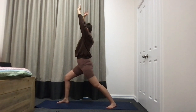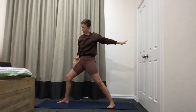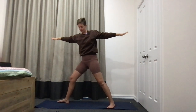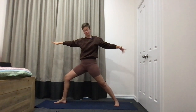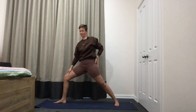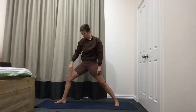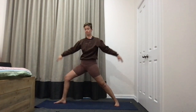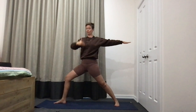And then warrior two. We open the arms to the side. The hips open towards the top left corner of the mat. You might need to shimmy yourself and readjust your foot positioning. Back leg stays straight, front knee stays bent. And the inner arch of the back foot somewhat lines up with that front heel. Arms straight and strong, reaching through the fingertips, head stacked over pelvis.